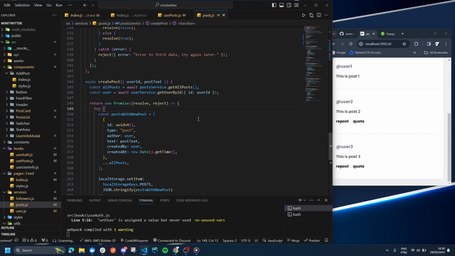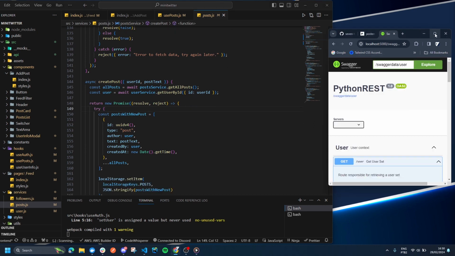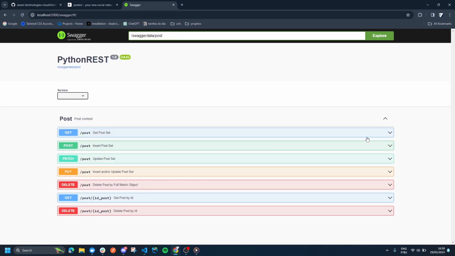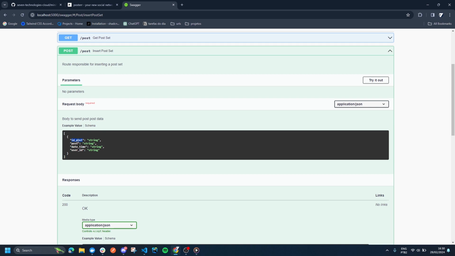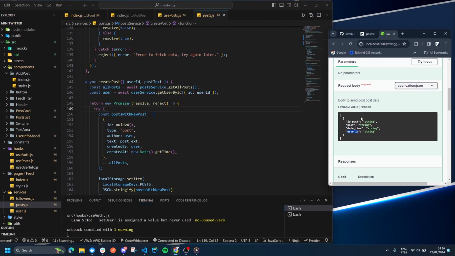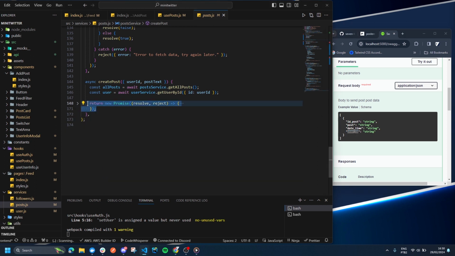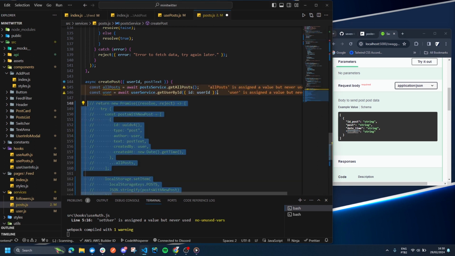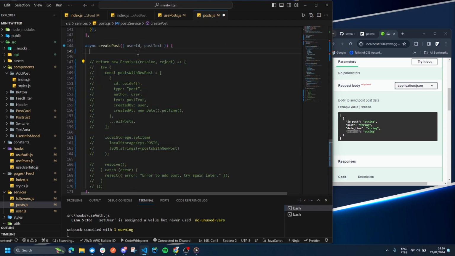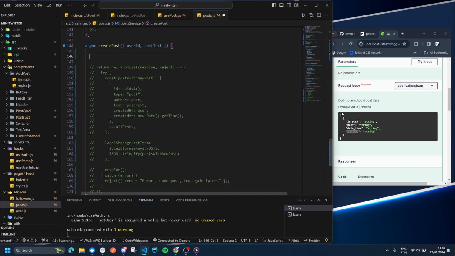Let's check our Swagger. What do we need to create a post? Let's go back to the post documentation. Get in Post, and if we notice, we need the post ID, post date time, and the user ID. I'll put the documentation back in a corner. Here in the VS Code, we already have two things that we need. I'll comment that return, we won't need that. And these constants here, I could remove all of this, but I'll leave it just to see how it will look. Some things we already have, like the user's ID and the text.